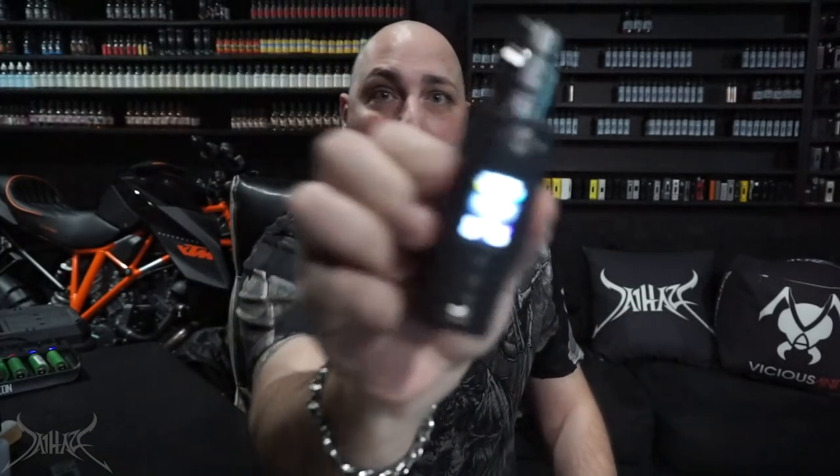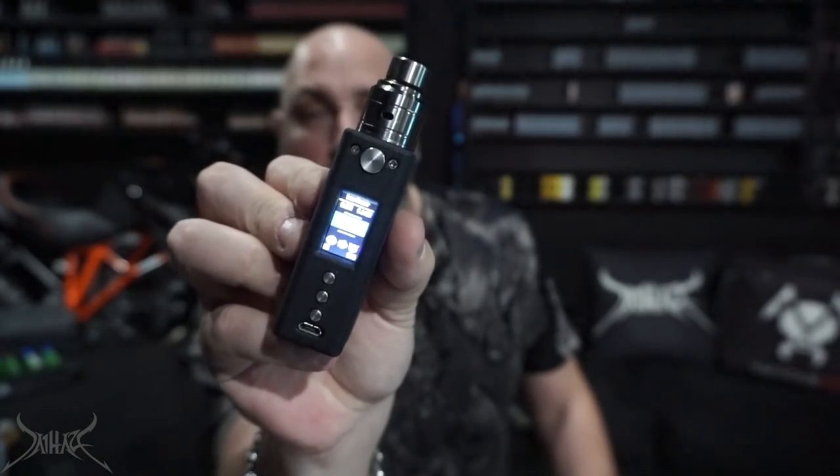I don't think an argument about price point is going to hold any water. Some people debate that 3D printed mods aren't worth more than $20 — okay, if that's the way you feel. If this wasn't an option to buy I would trade two Vape Droids to get this device. You could even make it a 2700 battery, but I vape at like three watts anyway. You know how long an 18650 lasts at three watts? 39 days.